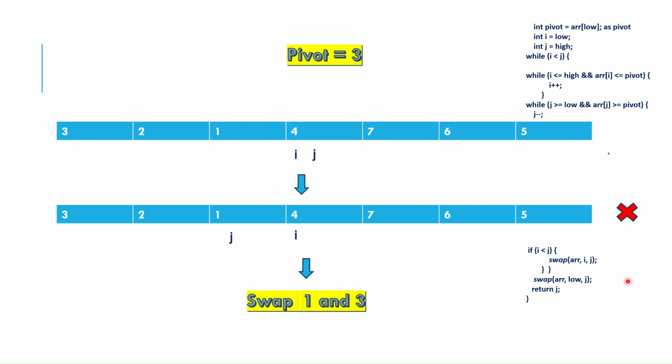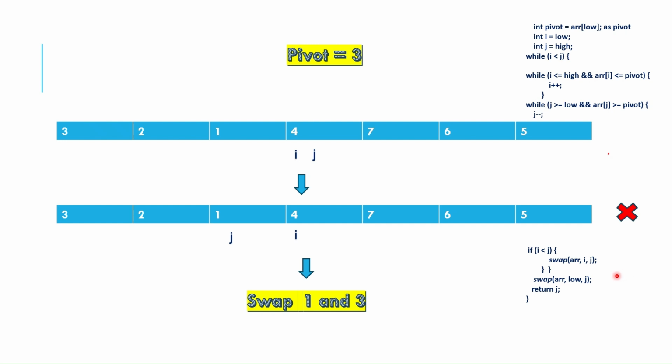This is the purpose. Swap array of low and J means we are thinking, okay, J here is the least element of that array, so we'll swap with the pivot element. Why are we swapping with the pivot element? Because that is the least element, and the pivot we have chosen is the first element as our pivot reference. Since this is the least element, we have assumed it should be at the first position because we are sorting in ascending order. That's the reason we have written this statement.